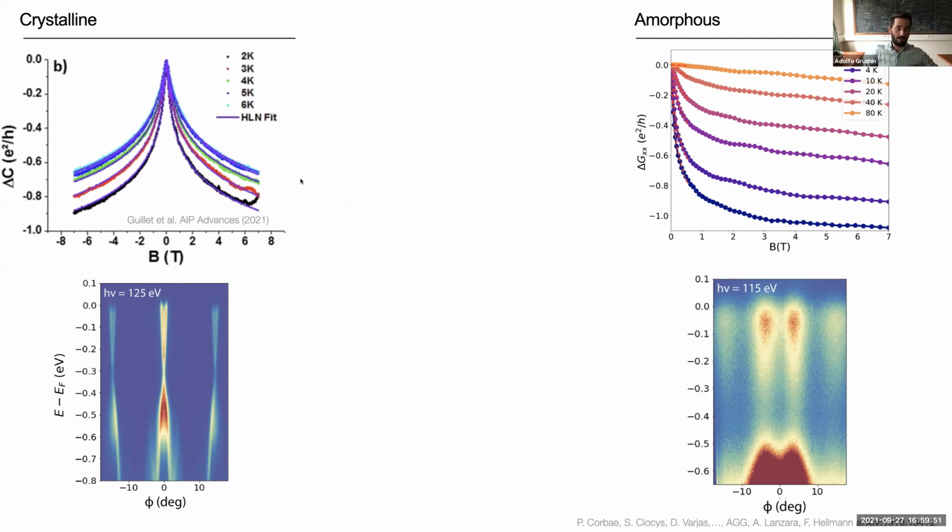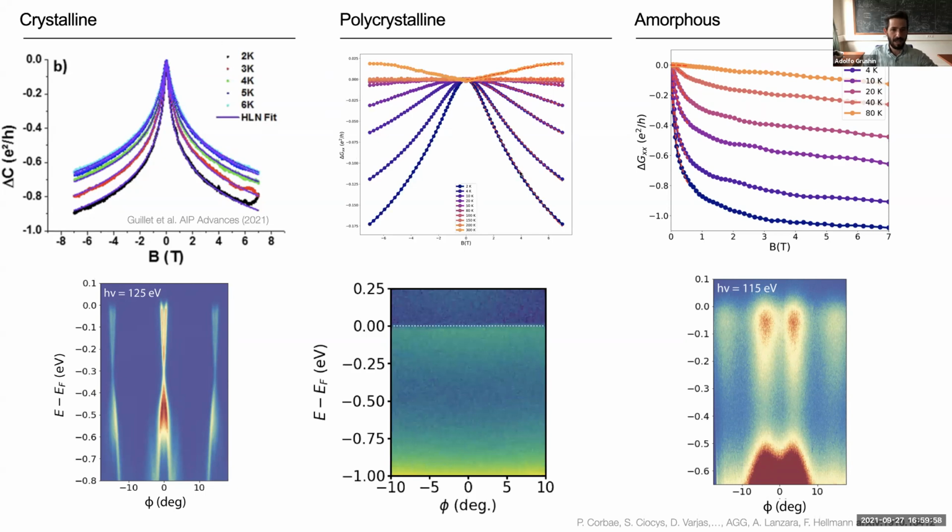The reason this paper has been so long in the archives is that Sam and Paul did amazing background checks. In particular, they grew polycrystalline samples. The polycrystalline samples, first of all, don't look at all like the amorphous ones. They are completely featureless. They also don't have this weak antilocalization structure. Notice the scale is completely different to both the crystal and the amorphous. And so we think this is quite good evidence that indeed the amorphous has some local order. We have other probes in the paper that signal some local order that survives the amorphicity and keeps the topology intact.